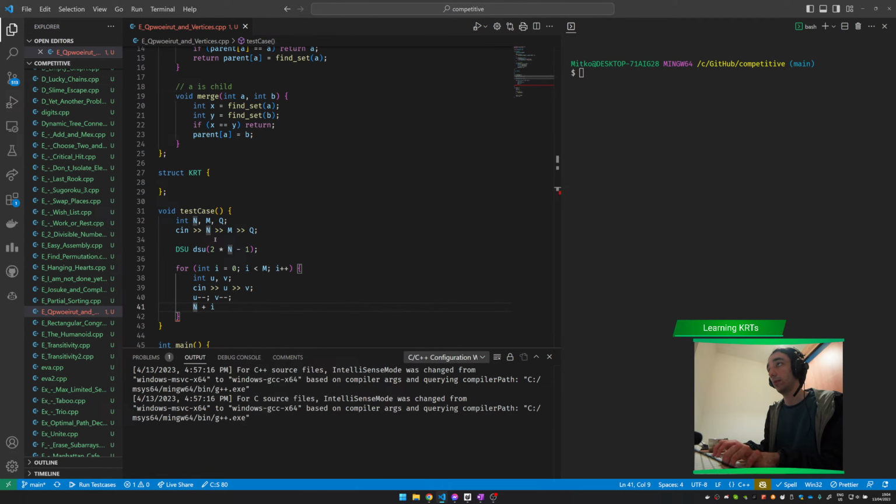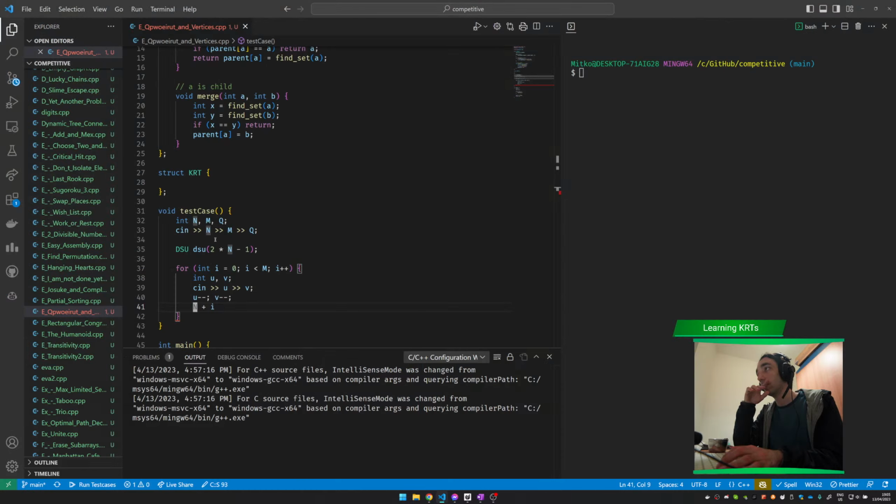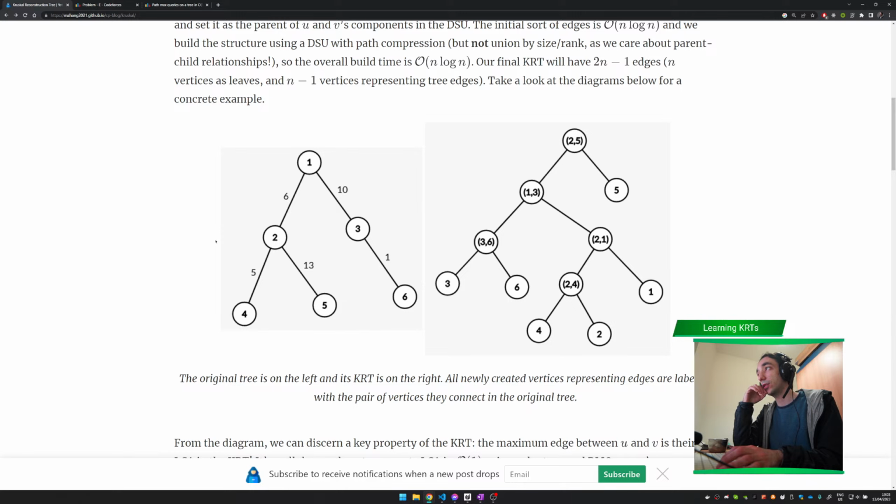So this will be this edge from U to V, right? And this edge will connect components. This edge will connect the 3 and the 6, right?